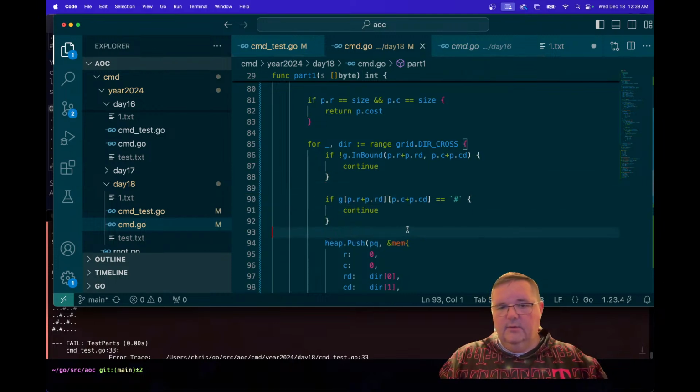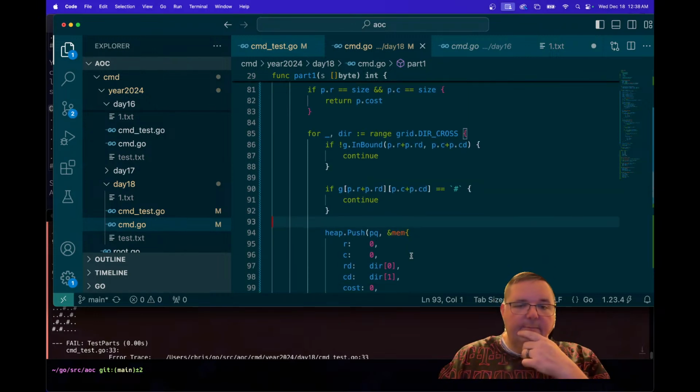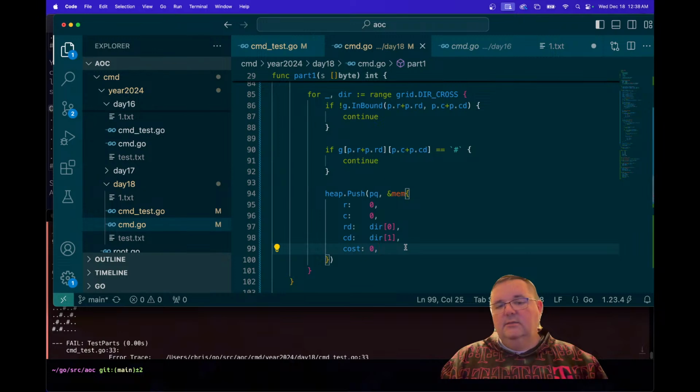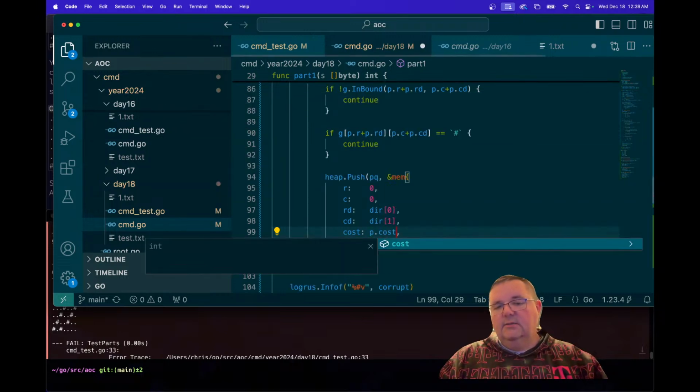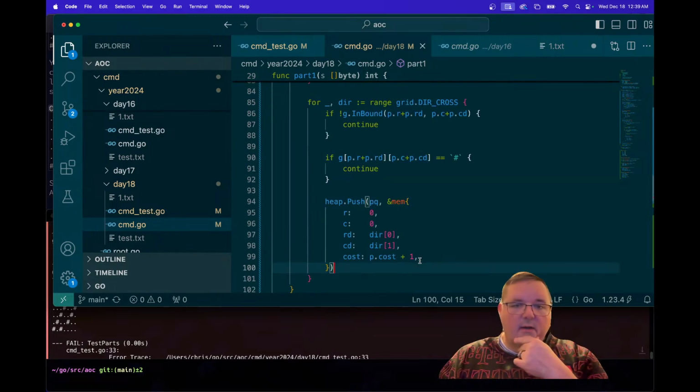No point in putting it on the queue. And then we run that. And then cost is p dot cost plus 1. We'll say. Yeah.